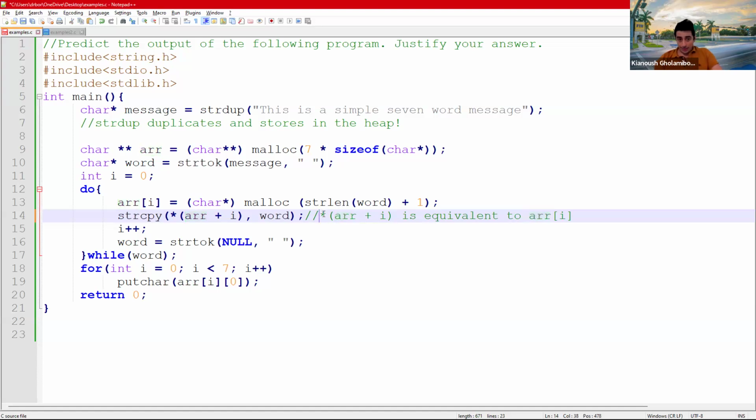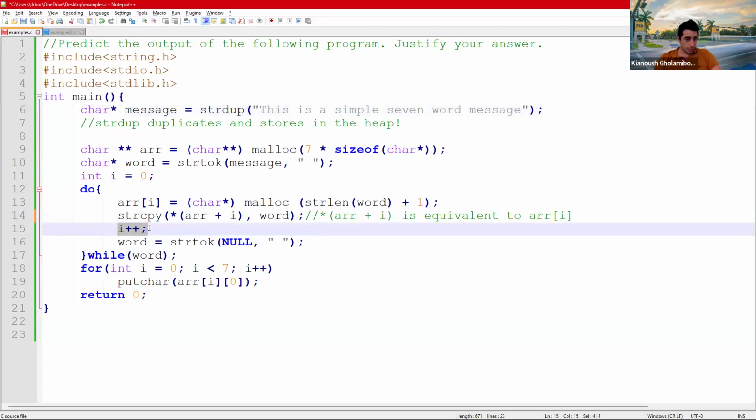And then when you apply an asterisk on it, asterisk is called a dereferencing unary operator. We are basically getting the ith index. And that's basically how we do it normally with the help of a bracket. I intentionally used this notation so you can see this and remember that this is always equivalent to using a bracket with an array name on the left side and an index inside. So basically I'm storing word, which is the second word of that message, the word is, into the array at index I.